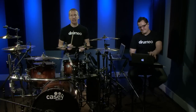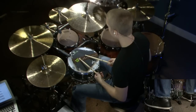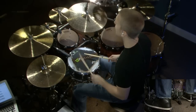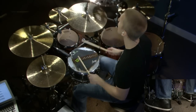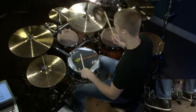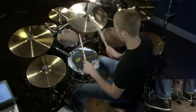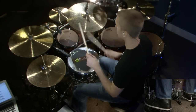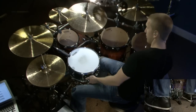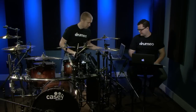Okay, so let's try that again, and this time do it with me, guys. I'm going to do it a lot slower. Okay, so ready, and bass, bass, right, left, bass, bass, right, left, bass, bass, right, left, bass, bass, right, left, bass, bass, right, left, bass, bass, right, left. All right, now let's do it within a groove. We'll do it at 60 beats per minute. Here we go.